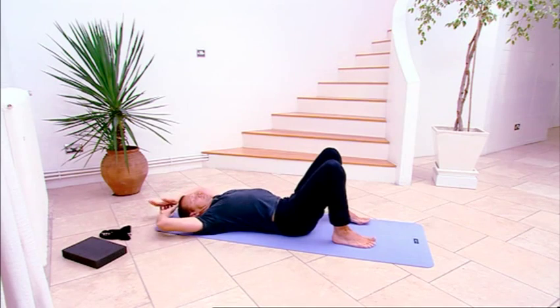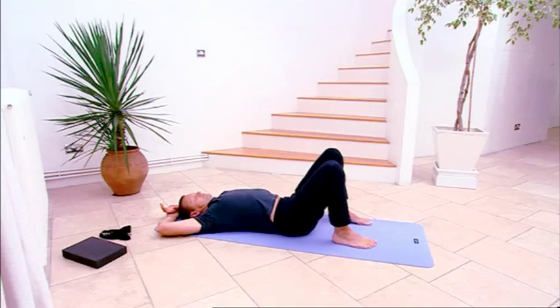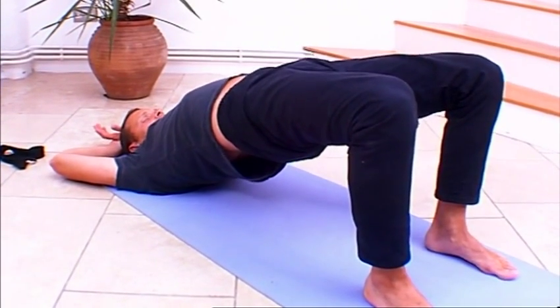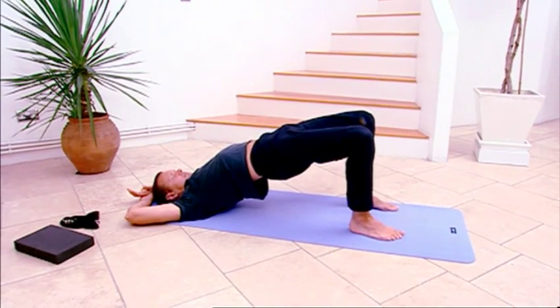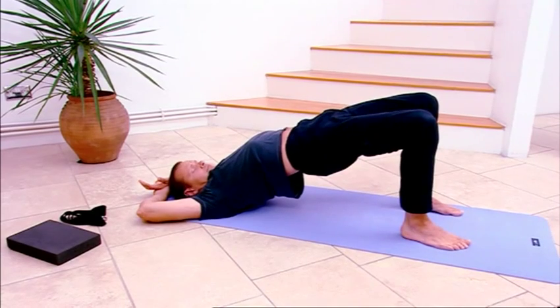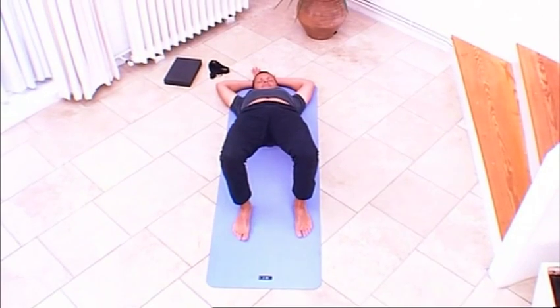Arms above the head, take hold of a wrist. Feet hip distance apart. And then as you exhale, bring the hips up towards the ceiling. Just keep the hips in a straight line between the knees and the shoulders. Weight go down through the feet. Let the weight go down through the shoulders. Inhaling and exhaling.